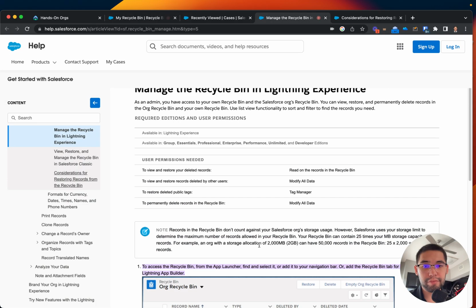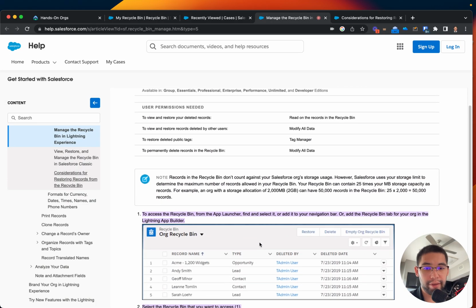Other limits, such as, think about this. There's a note in one of the documentation pages talking about the storage of the recycle bin. It basically says records in the recycle bin don't count against your Salesforce org storage, which is nice, right? Because if you deleted them and you already have a full capacity, and that's the reason you deleted them, to free some space in your org, that will not actually count towards your memory. So it's like additional storage that you can keep and maybe restore whenever you want in the future, right?